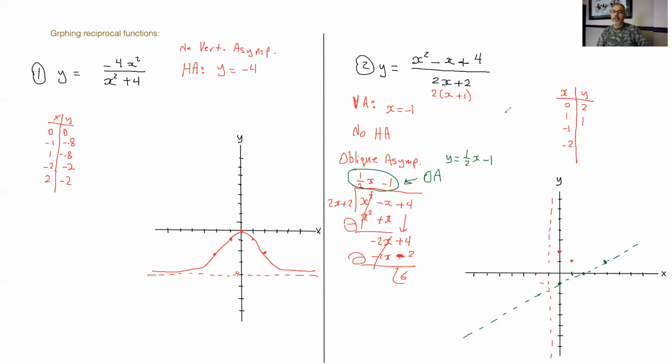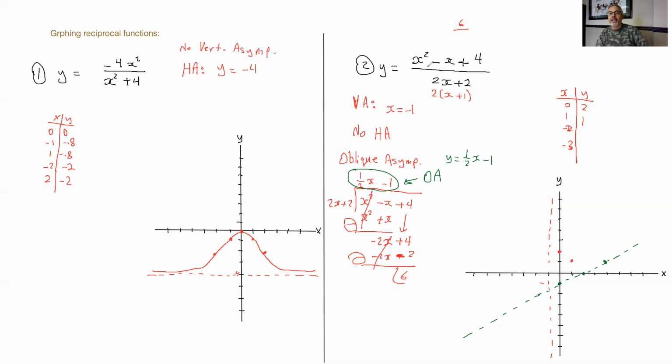I'm going to plug in the -1 right here, so that will give me 1 minus -1 is 2, plus 4 is 6, over 2 times -1 is -2. I cannot use -1, sorry. That should be a -2 there, and that should be a -3, because remember, -1 was a vertical asymptote. So if I plug it in, I'm going to get 0 on the bottom, and that doesn't work.